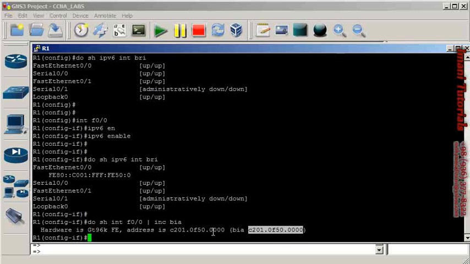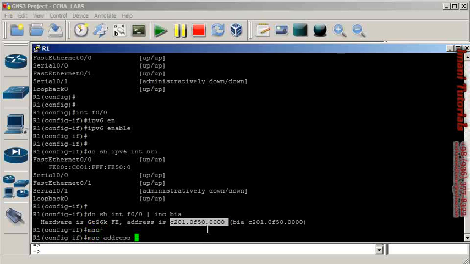If I change my MAC address, you can see that this address is going to change. The BIA is the burnt-in address and it does not change. But the MAC address that is assigned here, which by default is the same as the BIA, is going to change. Using the mac-address command, you can change this.